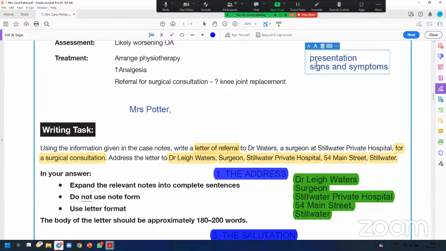That means the patient came to the clinic. So you start with the presentation. Mrs. Potter, who presented with. So you will start like that. Then next one, signs and symptoms. So when she presented, or who has signs and symptoms. That is the second option.